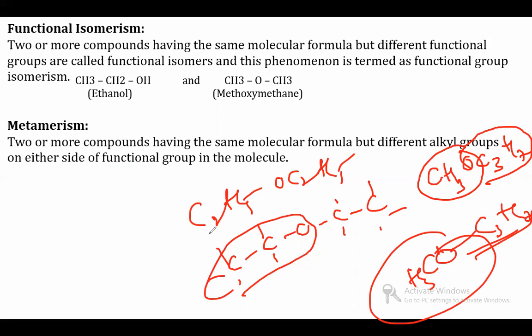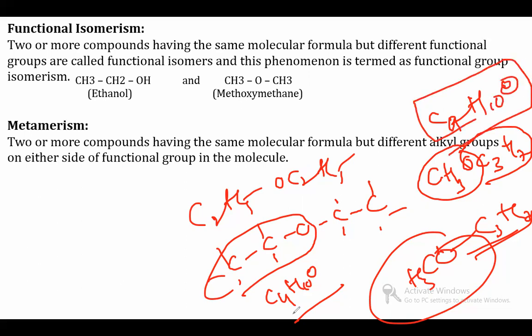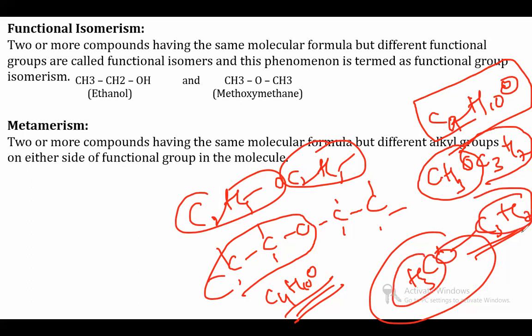What is the number of carbon atoms? Here 2 plus 2, 4, no, C4. Next, 5 plus 5, H10, O. What about this? CH3O C3H7, 7 plus 3, 10 hydrogens, and 3 plus 1, 4 carbons, right? So C4H10O, here also C4H10O. What is the difference between them? The substituent group, that is the alkyl group. Here C2H5 is the same on one side, and here CH3, and here this is propane, C3H7, and this is CH3.